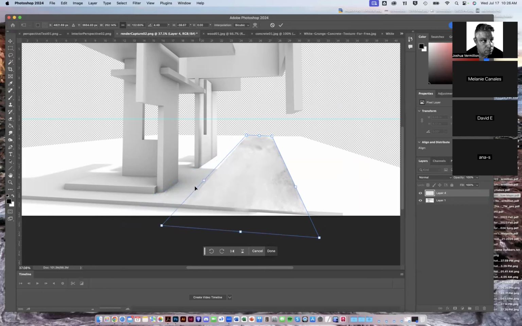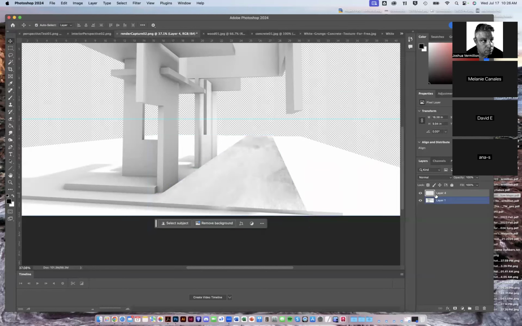Now you notice that if I pull this back, you'll see that there's shadows, soft shadows and things like that on the ground. But I don't want to lose those. So I'm going to go ahead and stretch this over to fill the space the way I want and hit enter when I'm done transforming. But now I want to do something to this so I can see those shadows, right? Now it looks sort of flat.